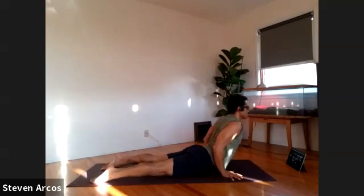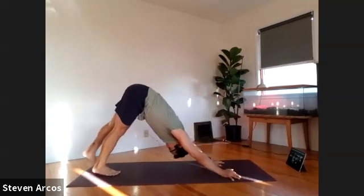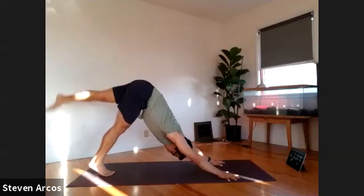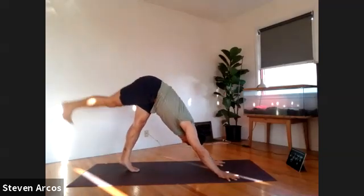Cobra pose, inhale. Downward facing dog. Exhale. Please lift your left leg up to the sky. We'll do our walking splits to the top. Step your left foot just forward of your right foot, please. Right leg lifts up. Right foot steps forward of the left foot.